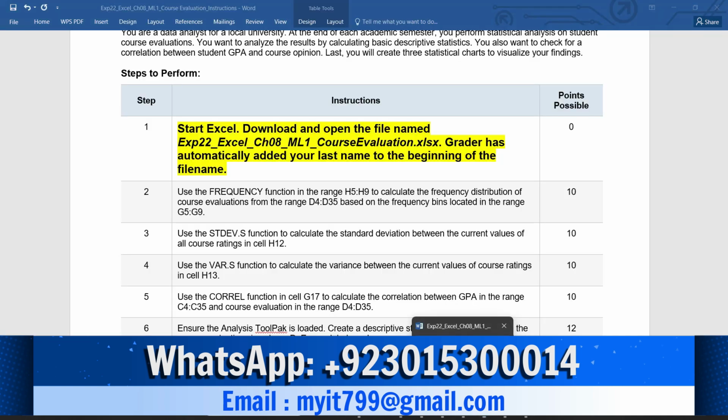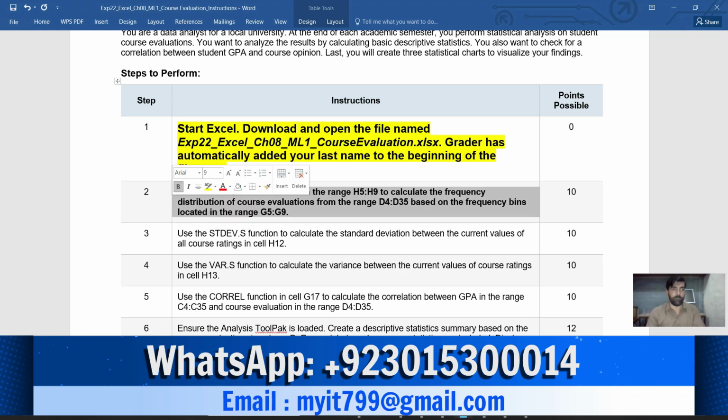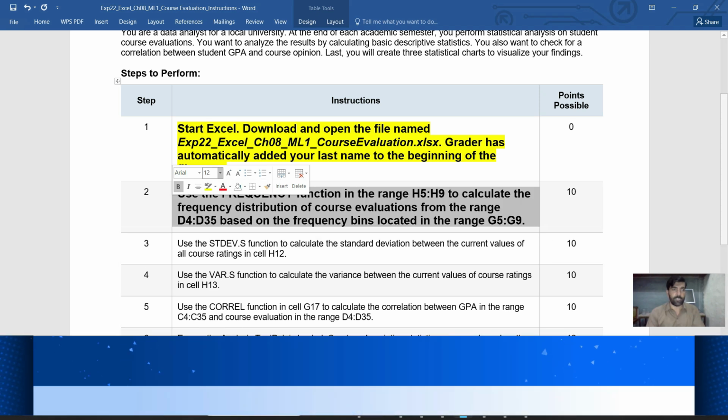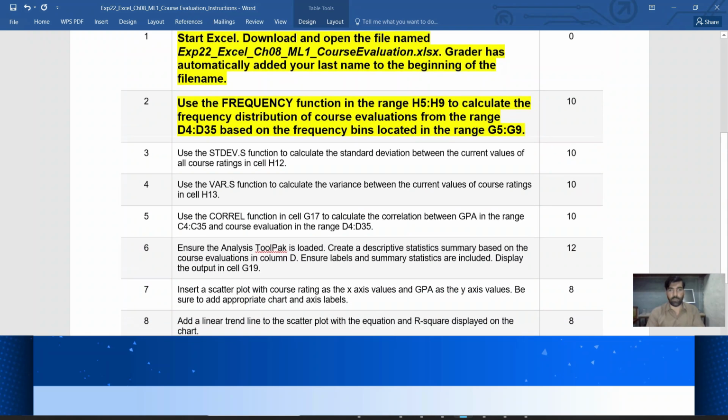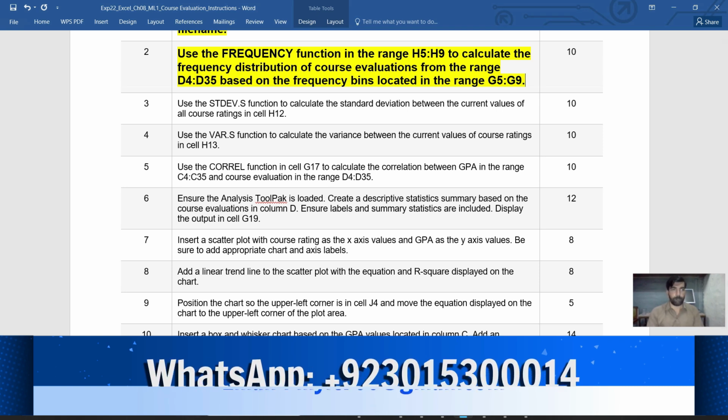Now I move toward the next step. I make it bold, increase its size, change its color, and highlight it in yellow. This is not necessary, but it is only for ease, so the student can easily see what is written here.